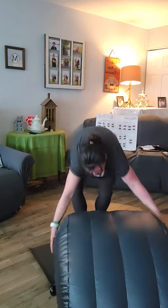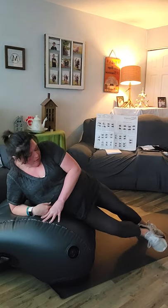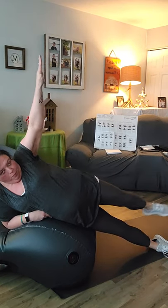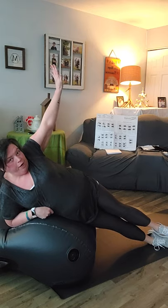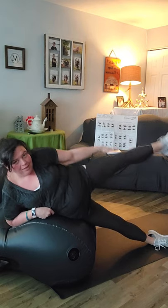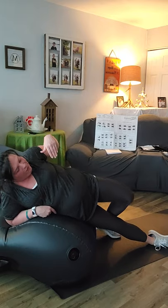Do the other side. I may not have inflated this good enough today. Putting where it needs to go. Hold on. 1, 2, 3. My feet just don't want to go where I need them to stay. 3, 4, 5, 6, 7, 8, 9, 10, 11, 12, 13, 14, 15. Man, I can feel that.